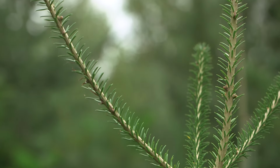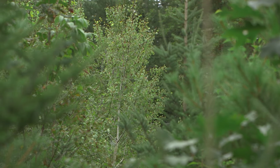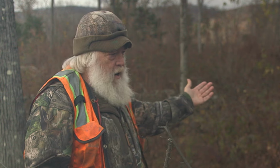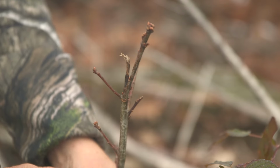A young forest sequesters way more than an older forest. In certain parts of Vermont, we have very little young forest. Less than 1% of the forests in southern Vermont are in what we would consider to be a young forest condition. And now we're in year 3 after the harvest, and some of these trees are 10 feet tall. Bear and deer and every kind of creature will use this habitat.